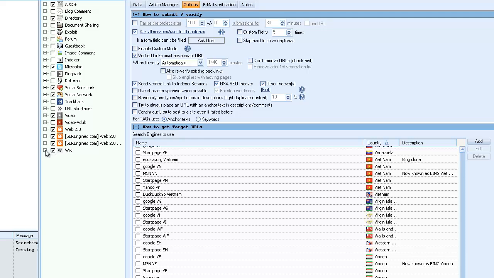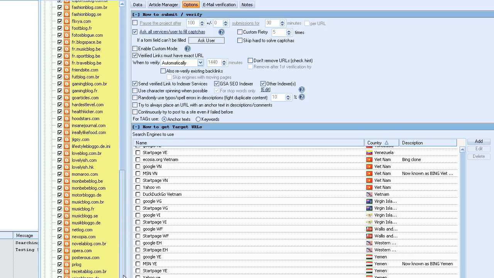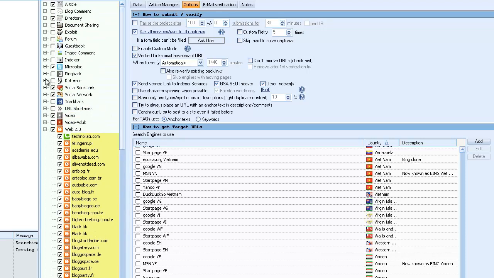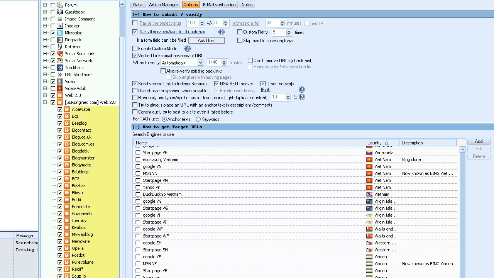You might want to open up some of these and get familiar with what's inside of them, because there's a huge variety of sites here, and you're just looking at the overall box. If you check the box for that category, it's going to check all of them, but there's a lot of variety of sites inside each one. You could just check certain properties inside of here if you just want certain ones for your campaign, or you could check the entire box and use all of them, right? The SER engines that we added, you can see in here, it's got things like Tumblr, Newsvine.